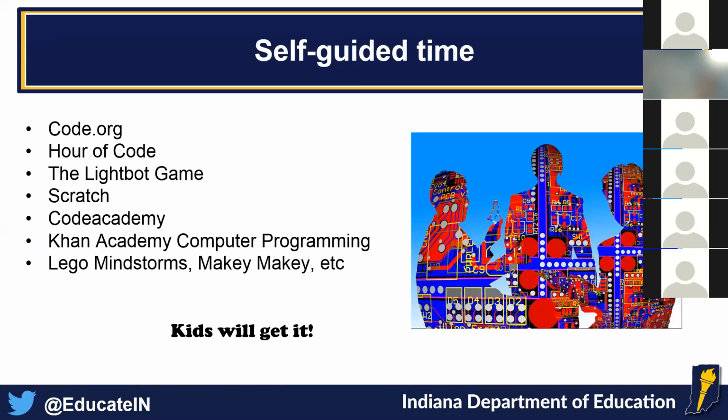You may still need to do some direct instruction and some structured activities for that. But we found if you give kids some of the go-do-this, instead of playing math games, I want you to go on Khan Academy and do a lesson, or go to code.org and see if you can do one of those activities, they really enjoyed it and they got it. I think one of the scariest things is letting them go and realizing that they've probably had a device in their hands since they were less than a year old, that they do understand devices, they know how to interact with online environments. And if we give them that push and a little bit of structure, they really will get it and be able to understand and perform well.